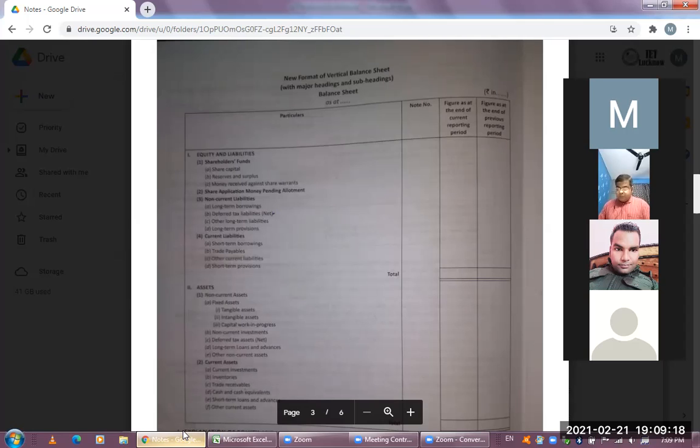Under the non-current liability, you can have, say, the long-term loans or long-term borrowings from the institutions. You can easily see under the non-current category, there are long-term borrowings, deferred tax liabilities, other long-term liabilities, and long-term provisions, which can be clubbed under this heading. Under current liabilities, we are going to have trade payables, that is bills payable, short-term borrowing, bank overdraft, outstanding expenses, other current liabilities, and short-term provisions.